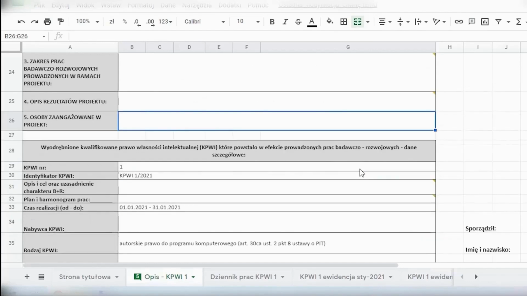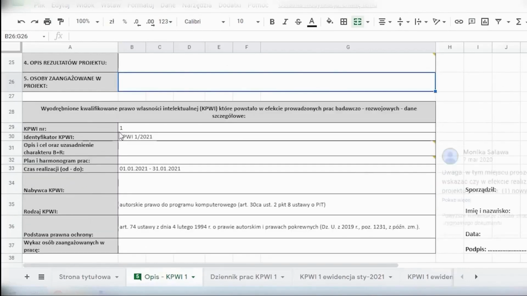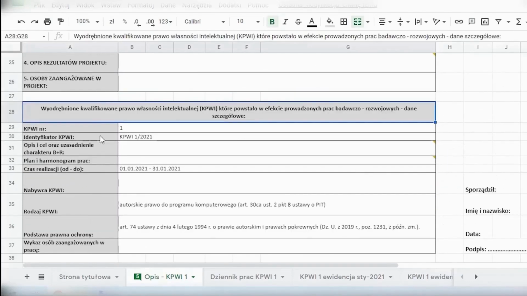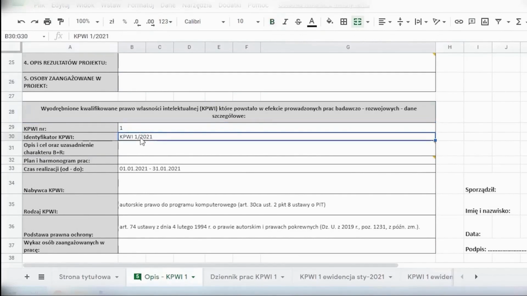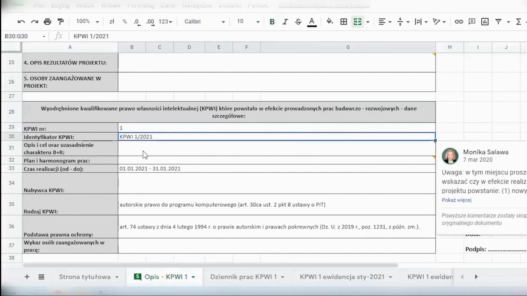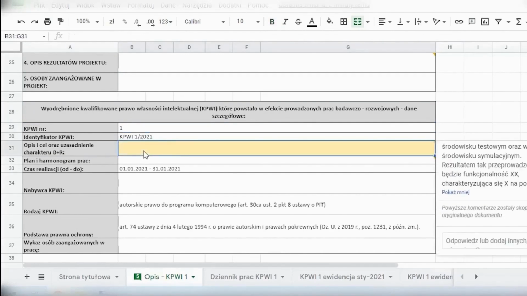This is where the research and development project card ends and the next card begins: extraction of individual software programs. Each computer program is assigned a number, an internal identifier. Then we describe what kind of computer program we created, i.e., what function, what module, what improvement it was. If we assume that a single qualified intellectual property right is created every month, we will describe it here. What was created in each month?